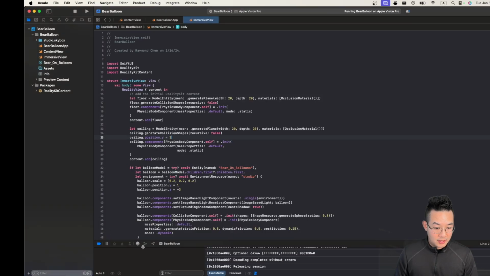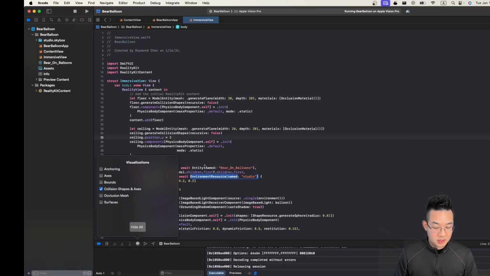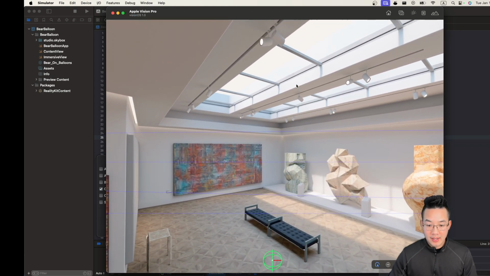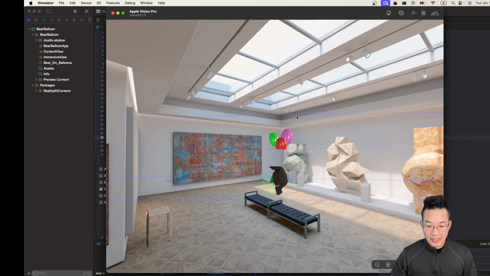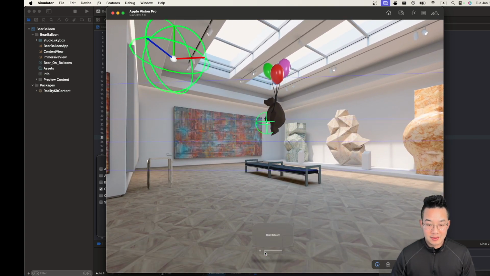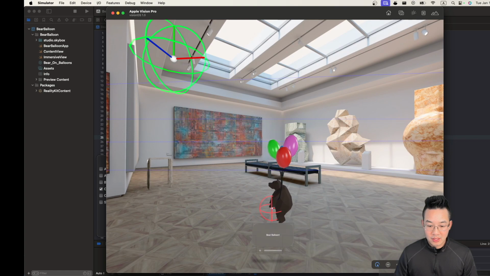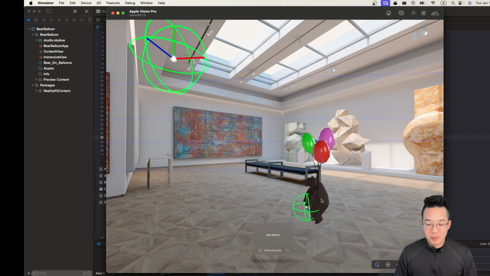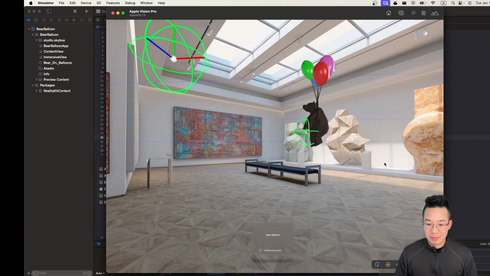As you can see, once we add the collision shapes, we see that there is a ceiling about 3 meters above, and the bear is going to run straight into that ceiling and go straight through, and that's it. It keeps on floating away forever. Hopefully somebody in the comment section can let us know how to resolve that issue, because I do want balloons that touch the ceiling and stop. And with that, that's the end of our tutorial. Hopefully we learned a lot about components and entities today, and we resolve this bug sometime in the future.